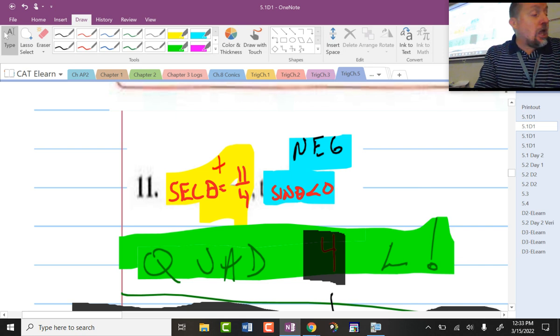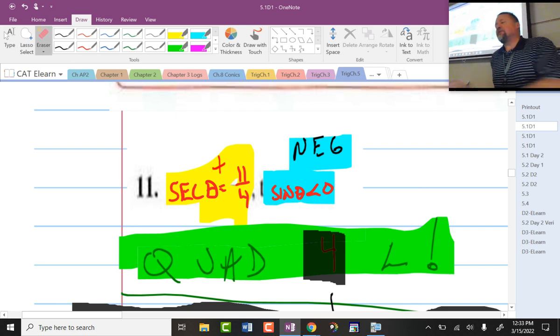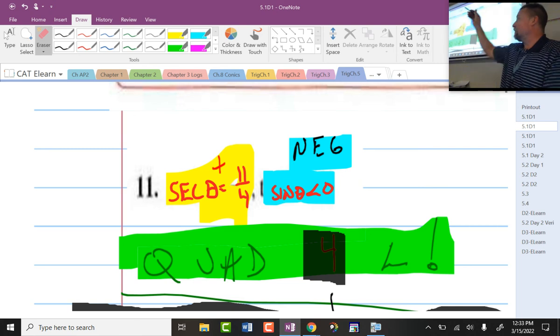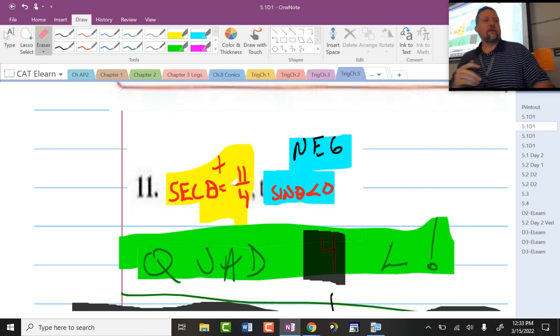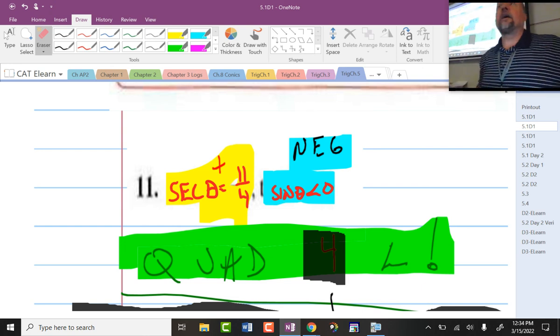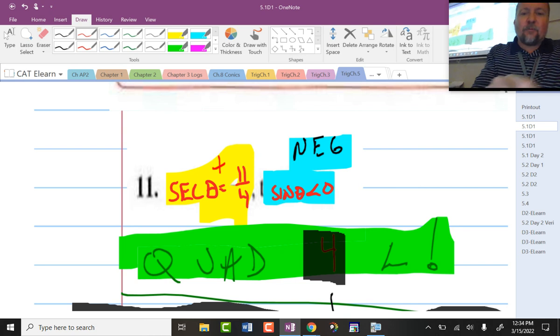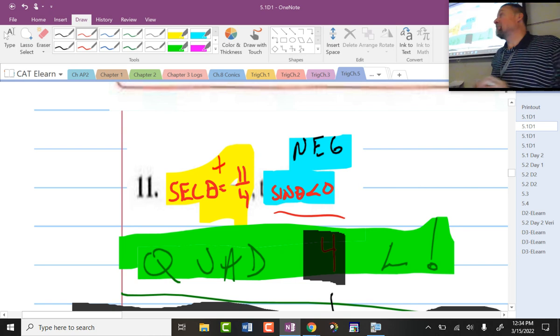secant of theta is 11 over 4. By the way, where is secant positive? What quadrants? Think about it for a second. Remember, how do you guys look at it? You look at it this way. All right, so which quadrants? 5, 4, 3, 2, 1. 1 and 4. And then what does this mean about sine, which the word is right above it?